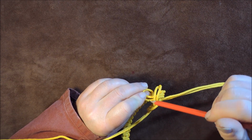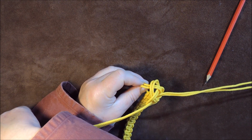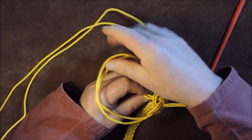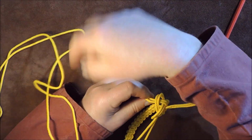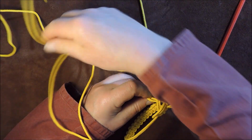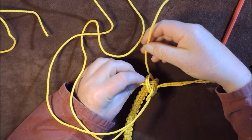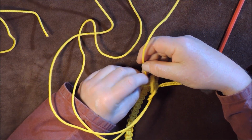So those two I'm holding on to, round the back and then up through the middle like so. So I'm going to take it round the back and then get the ends. Oh, so difficult when you've got a lot of ends. Right, so I've got one end I can see there. So that'll come round the back and up through the middle.